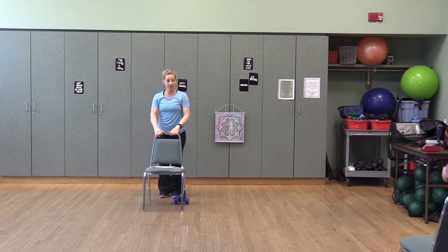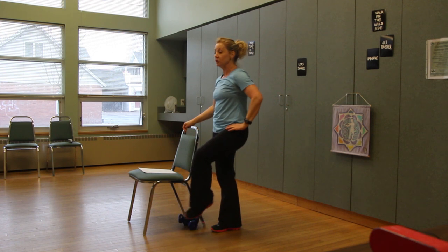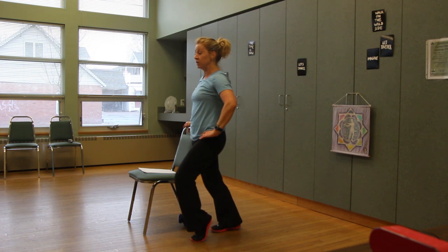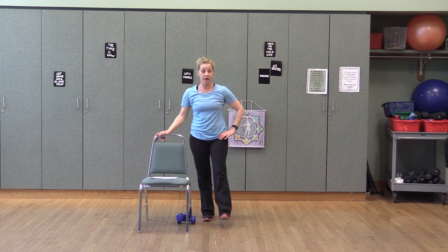Bring those feet together. Right foot comes up off the floor. Ankle circles here. I'll come to the side so you can see it better. Ankle circles. Stretching out that foot. Go the other way. Change direction. Good. Put that foot down. I want you to roll it heel to toe. Heel to toe. Nice. Shake it out. Shake it out.